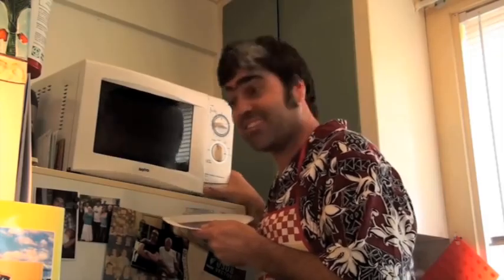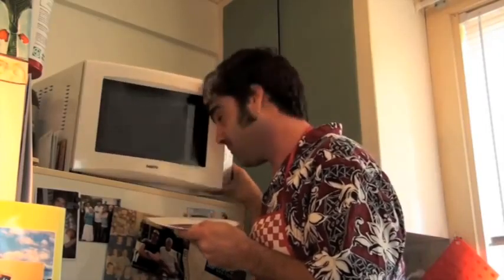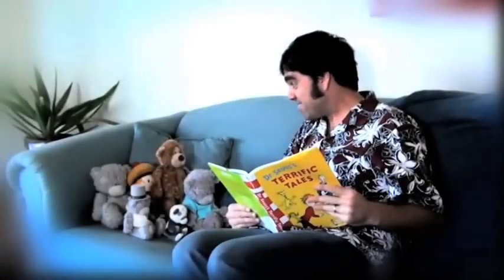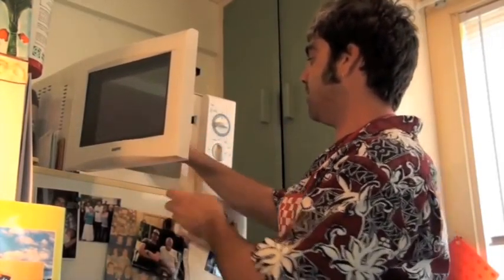And now into the microwave for 10 seconds! Ow! And now into the microwave for 10 seconds! Now into the microwave for 10 seconds. And there you go, one pie ready for throwing.